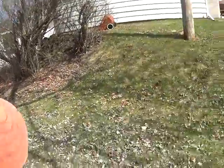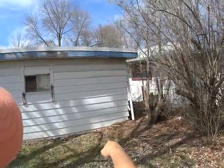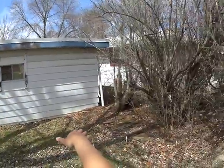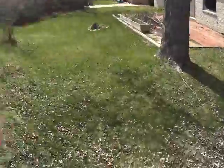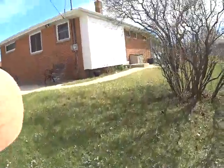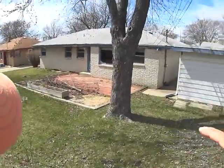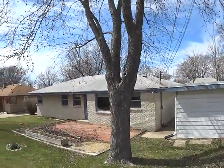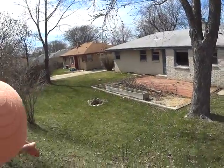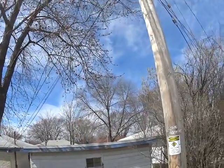The gutter, that's probably where you're getting water damage, because that gutter is going directly down. It doesn't look like the downspout has any extension to it. So you're probably getting a lot of water going down in there. Let's see if I can get up high enough. Look at this hill, all this water going towards this house. Hopefully we don't have any severe damage in the basement, because there's enough water that can soak back here.